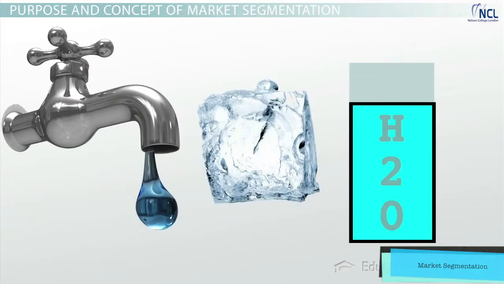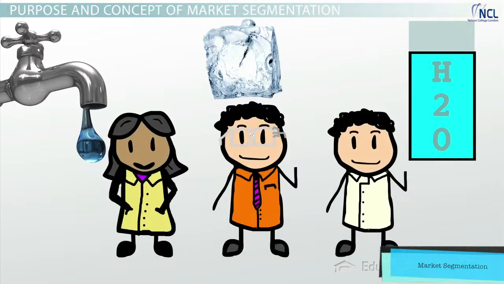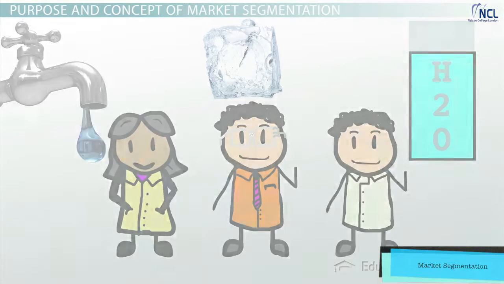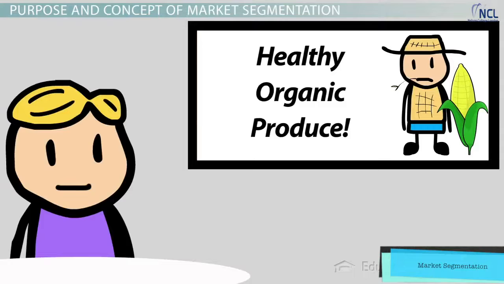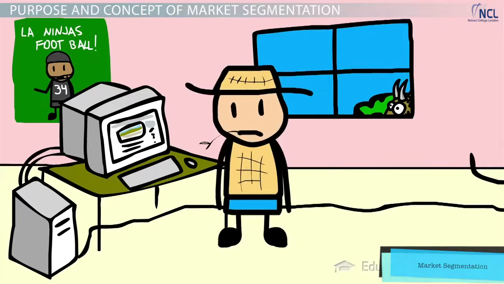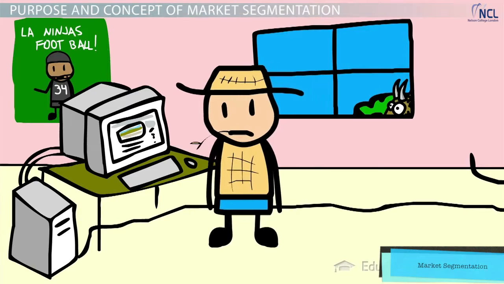The main reason companies divide markets into identifiable groups is so that the marketing team can create a custom marketing mix for the specific group. For example, Farmer Joseph realized early on that not everyone would purchase his expensive organic produce. He did not want to exhaust his financial budget by advertising to the masses. Instead, he identified his target market and created a specific marketing plan to communicate effectively with his prime customers.